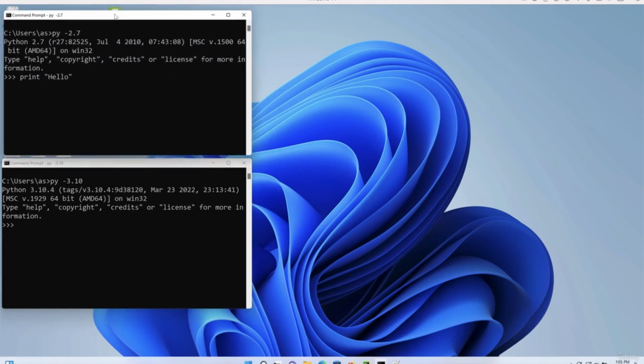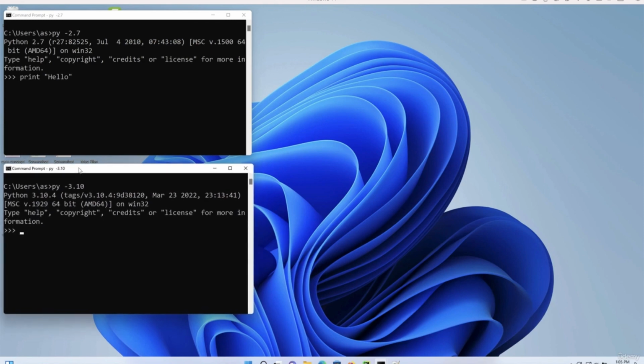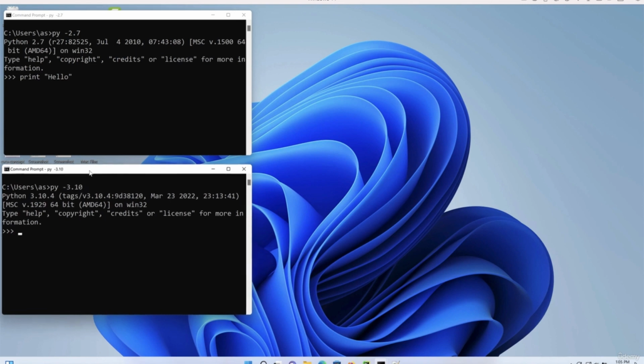Here, in this window here, I've started a Python 2.7 interactive shell. So I'm using the interpreter of Python 2.7, which was released many years ago. And down here, I've started a Python 3.10 interactive shell. So I'm using the Python 3.10 interpreter down here.